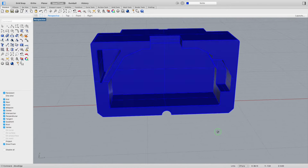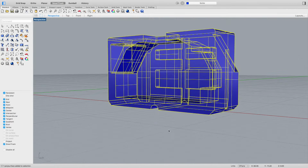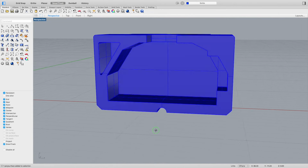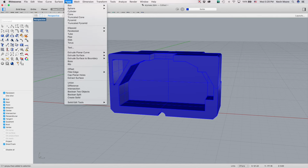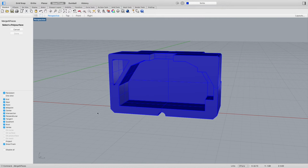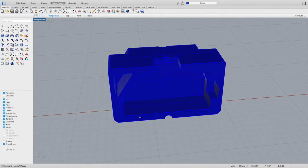Okay, so that gives you the styrofoam block. It's all one piece. It's all pretty clean. Let me go ahead and just make sure all my faces are nice and clean. I'm going to go to my solid, edit tools, faces, merge all faces. Okay. Now we're ready to do our layouts.